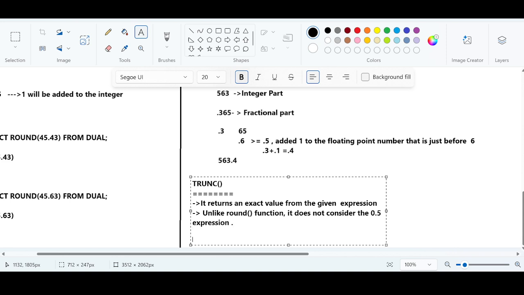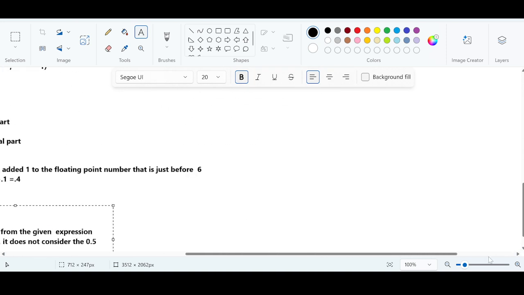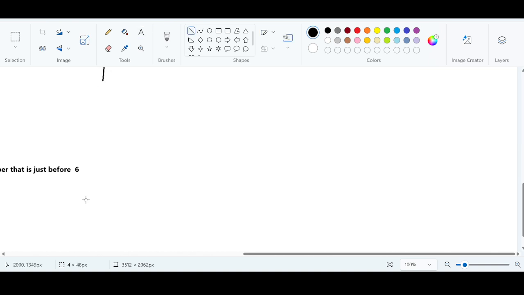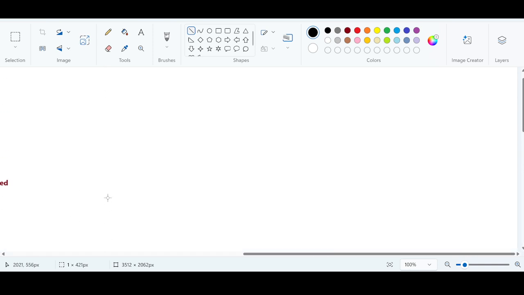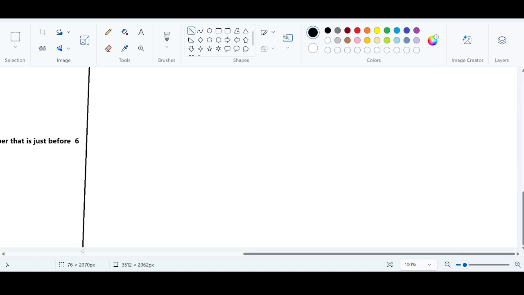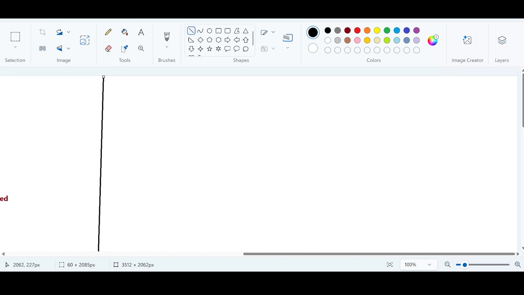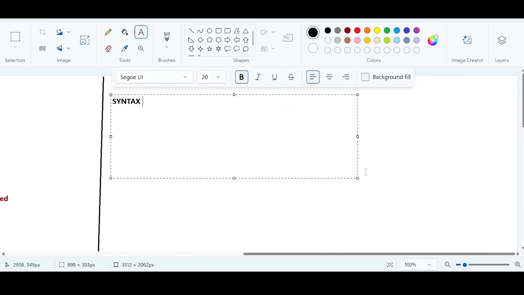Let me give the syntax. The syntax says trunc expression comma decimal places.